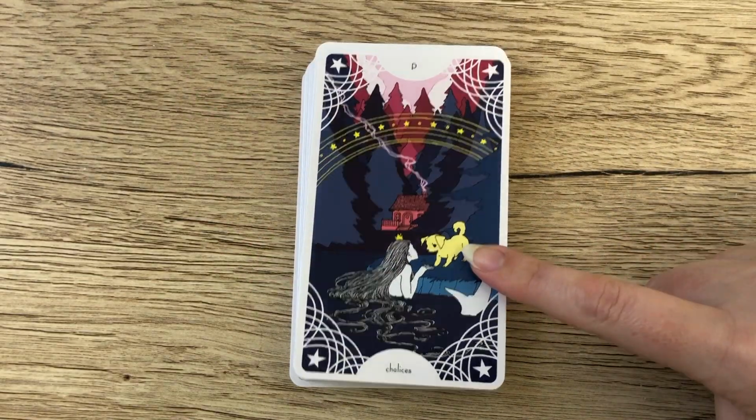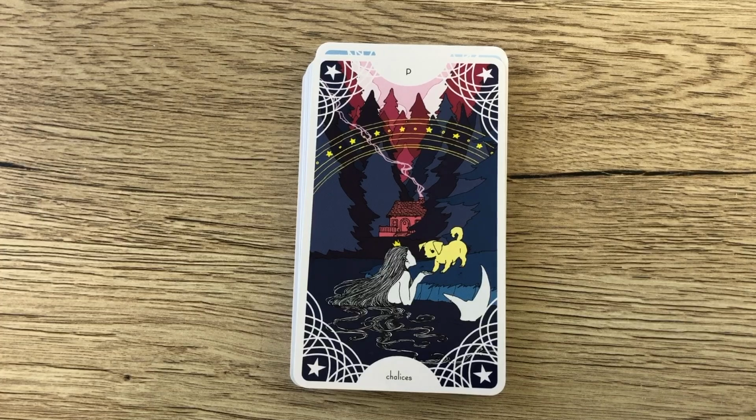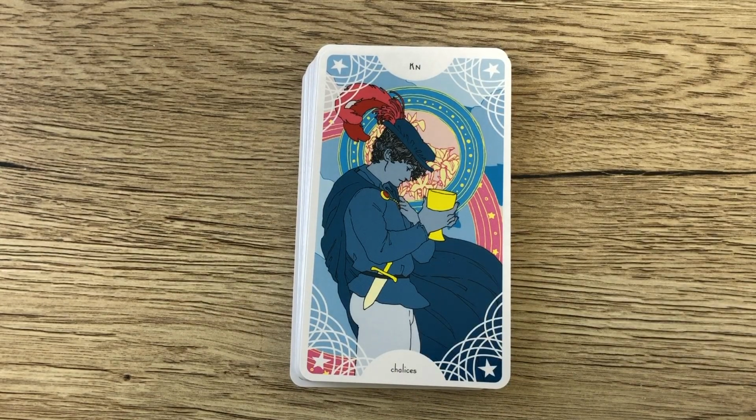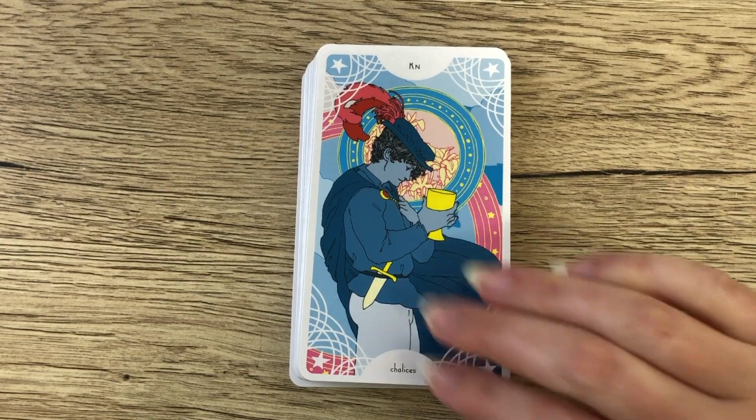This is so cute. Look at the puppy. This is super cute. And I love that it clearly is a puppy, not a grown dog. And we all know how excitable and adorable puppies are. This knight looks like someone who's written some poetry. I love it.